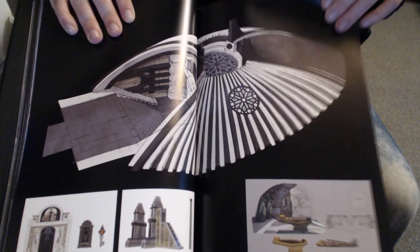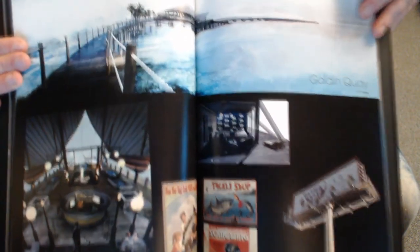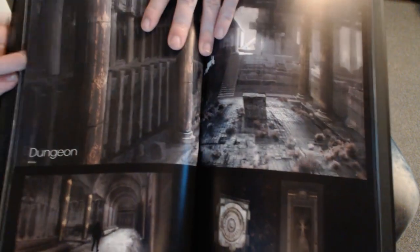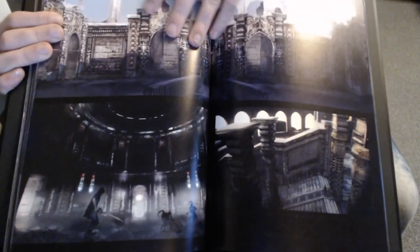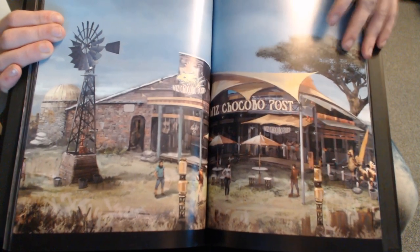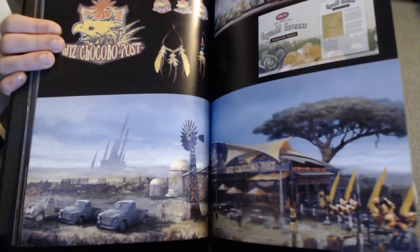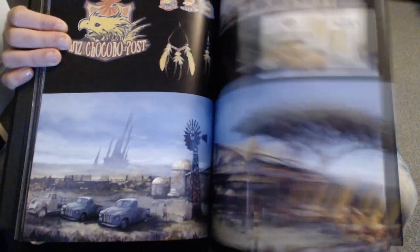I'm really bad with location names — I will learn Eos eventually. Dustyouelle? That's a tomb where we meet Quelonis. Golden Key — I really like Golden Key's theme, that's such a dope thing. Anyone who hasn't been there, look forward to that dungeon. I've not been here so I've got all this to look forward to. I'm really hoping I don't get any big spoilers for myself towards the end of this. Chocobo post is up — had quite a design change from the Duscae demo. I like it now, it's kind of deeper in the forests.